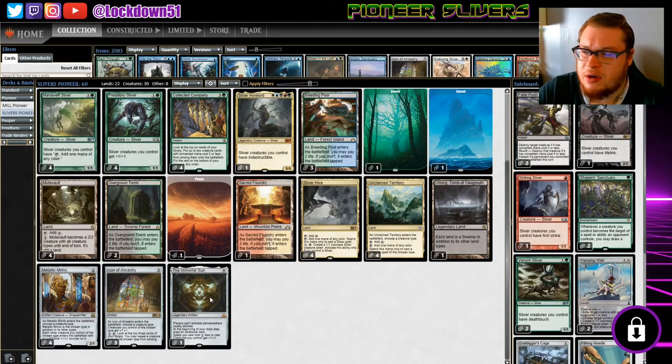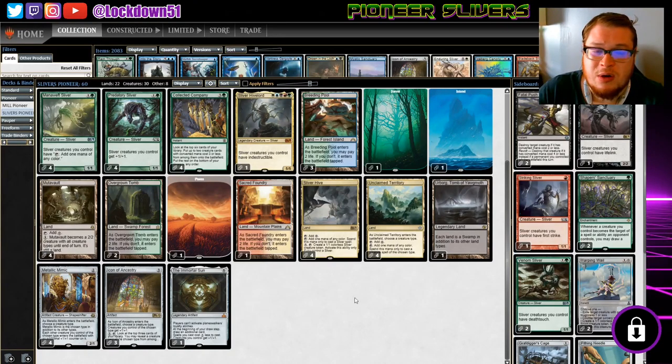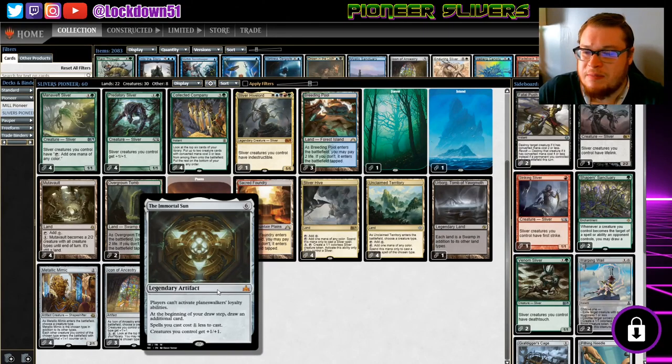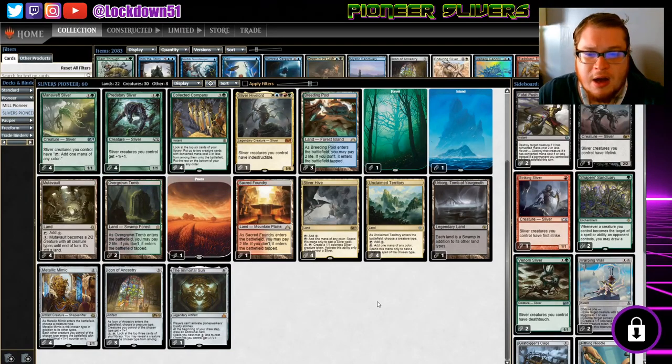And then we've got another good late-game bomb card, the Immortal Sun. Players can't activate Planeswalker loyalty abilities. At the beginning of your draw step, draw an additional card. Spells you cast cost 1 less to cast, and creatures you control get +1/+1. So, excellent card to have. Hopefully we'll be able to throw it down here and there. It is pretty expensive, 6 mana, but with Mana Weft, we might be able to power it out.